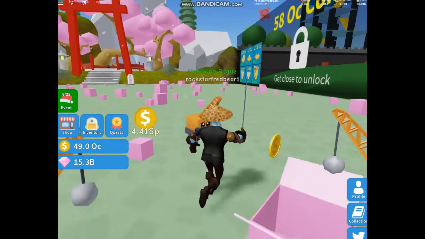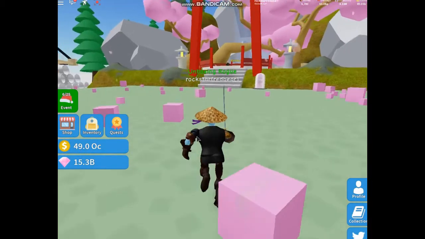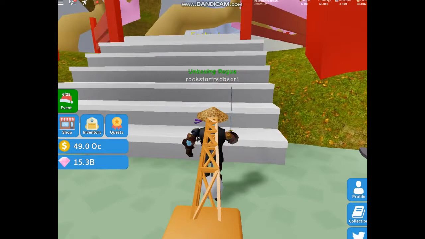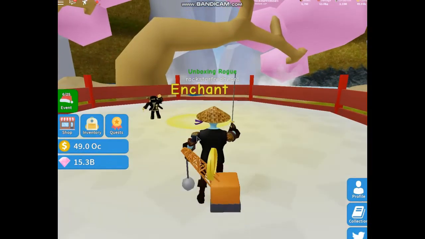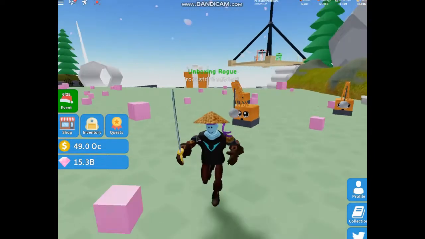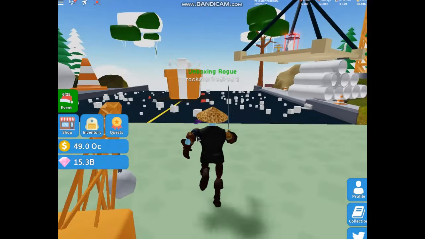Just going to go a quick round and show you this part, and then we'll go down into the construction in a minute. Right, this is the area where you can go and enchant your things, but I don't need to do that right now. I've already done mine. So let's come down here, let's go down into construction. This is quite a good zone.